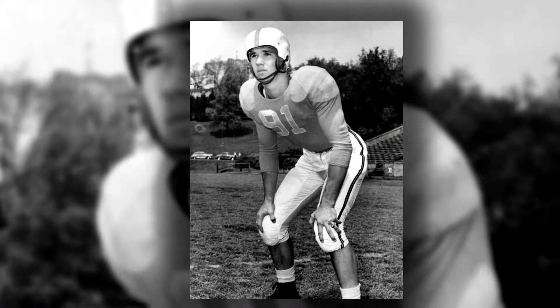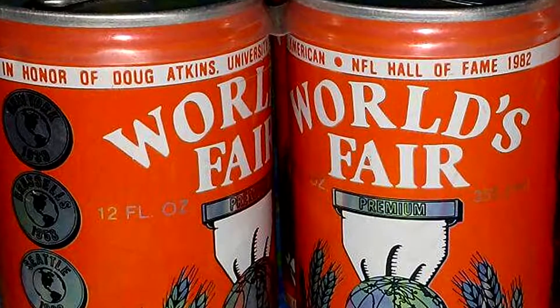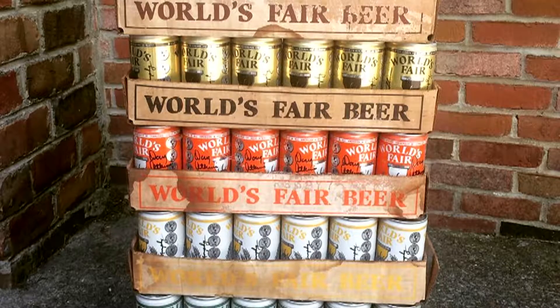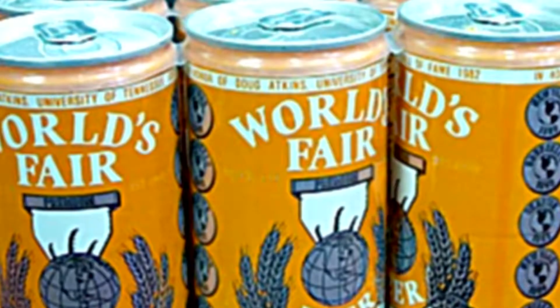Rick, what was your favorite design? Toward the end of the World's Fair, football season was starting — University of Tennessee football. We had a person on our staff who was a UT All-American, Doug Atkins, and we dedicated our very last can to him. I had to communicate with a can company executive in San Antonio, Texas, and they didn't know UT Orange. So when the cans came from the brewery, they were not UT Orange — they were orange, with Doug's name on it, but they definitely weren't UT Orange. It was more of a dark orange, and I was really worried that can wouldn't sell.